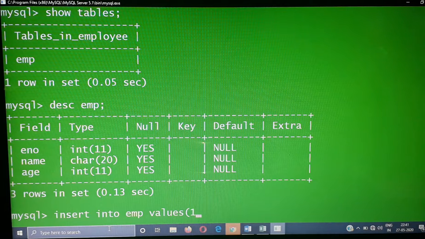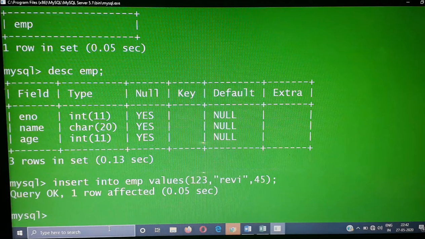So I am going to say 123 is the employee number, and the name I am going to give as Ravi, and the third one is age, I am going to give age as 45. Now press the semicolon. Press the enter key. The first record is inserted. Query is okay. There is no syntax error. That record is inserted into the table EMB.